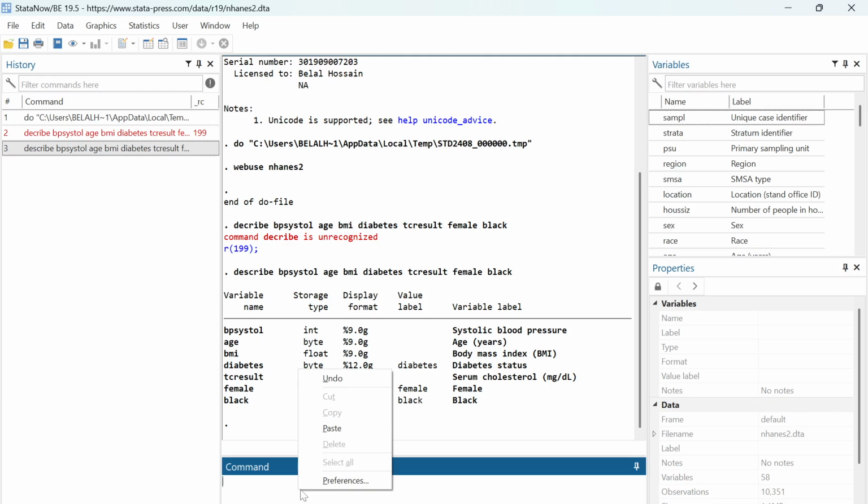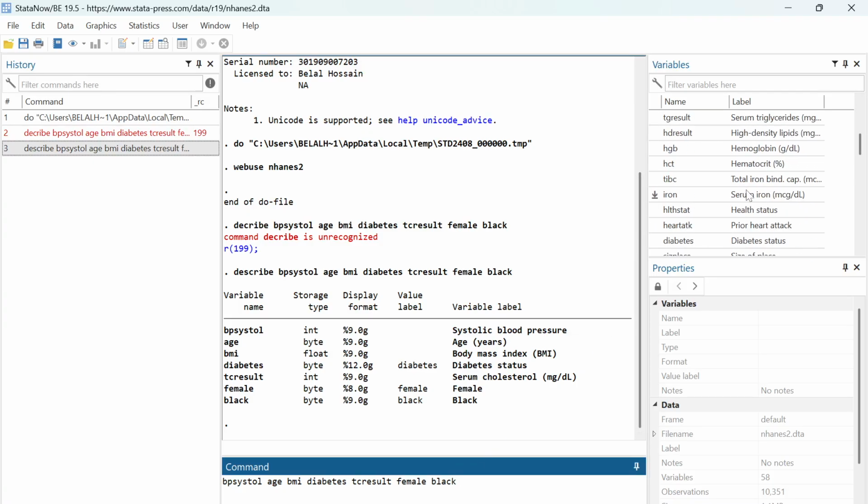Now let me copy this again here. These variables are in the variables window. I have copied this from my do file in order to make it easy. I'm going to write a command, pwcorr. Let me explain this code for you. PW means pairwise, corr means correlation. So in short, the Stata command for correlation coefficients is pwcorr, pairwise correlation. And then I'm going to add the option sig, which is significance. I'm asking for p-values for the relationship, and hit enter.